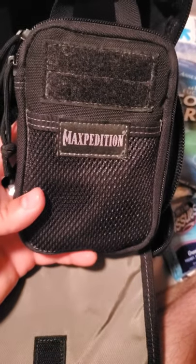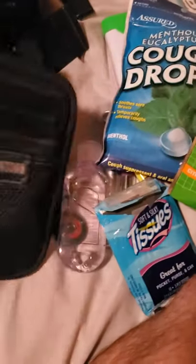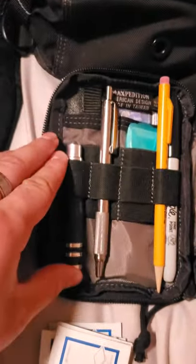Pretty cool. Still works. And then I have my... This is what started me on Maxpedition, was this here. This is my Maxpedition mini EDC pocket organizer. This is what I've been carrying for over a month in my left side pocket. And I took some of the stuff from this pouch to organize it into my bag. And so right now I just have a few things in here.